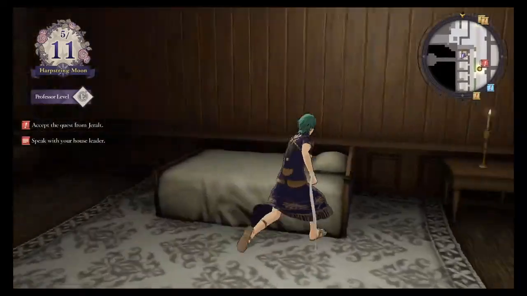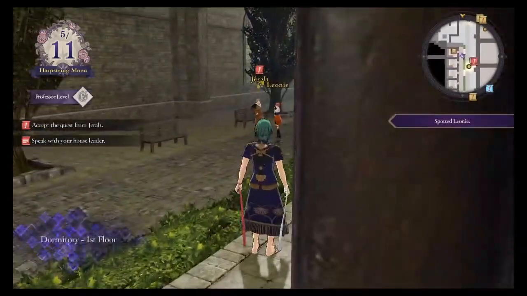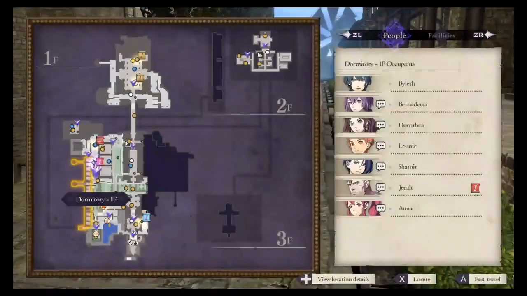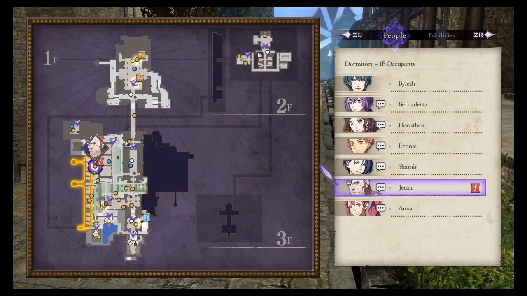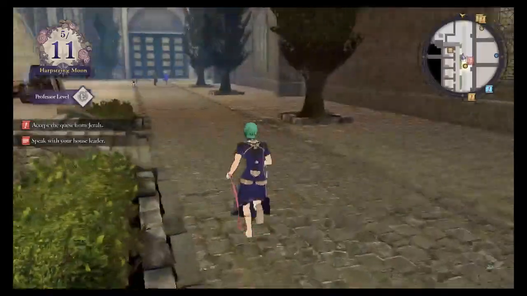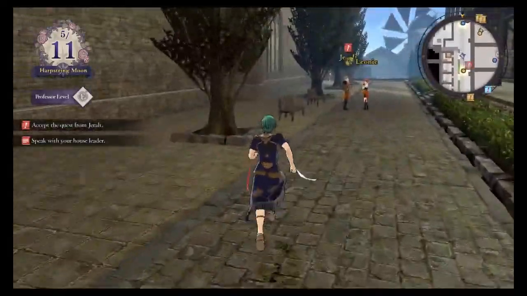Alright, so we have 2 action points for today, so we can actually do a little bit more than we normally could. Alright, so let's take a look at our map. It looks like we do have to talk to Gerald, who is over here. But I should have some time to do other things. Accept the quest from Gerald. Well, I guess I'll have to do that.